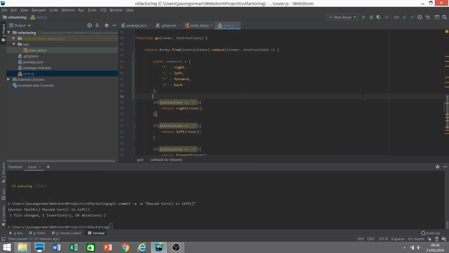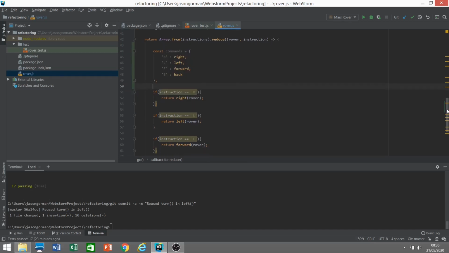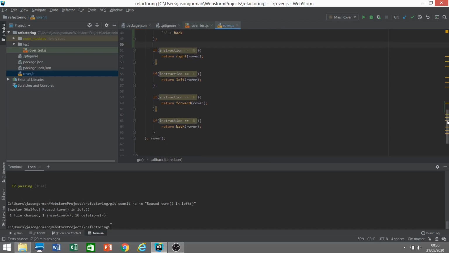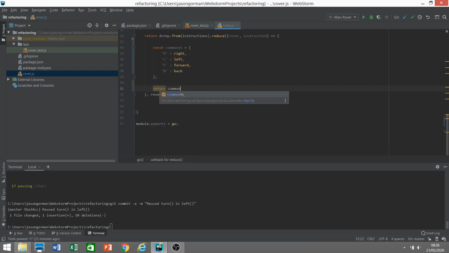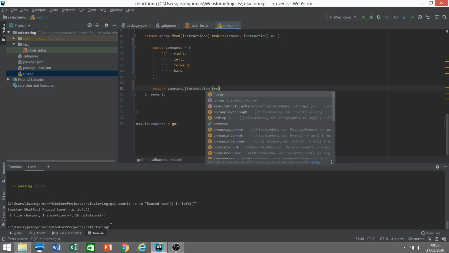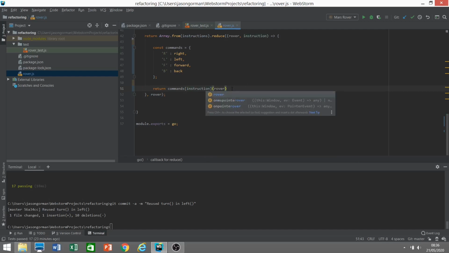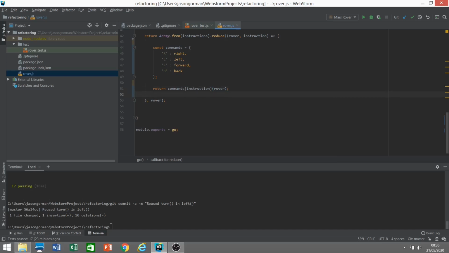So rather than looking it up with these if statements, what we're actually going to do is look up which of these commands we should be using based on the instruction that we're handling. And then we're going to invoke that command using our rover, which should work exactly the same.